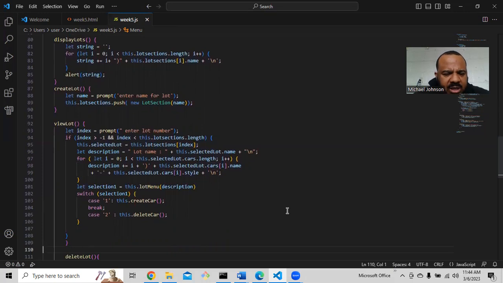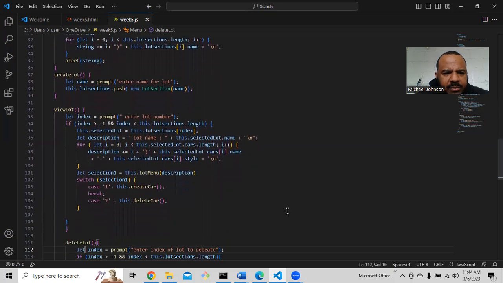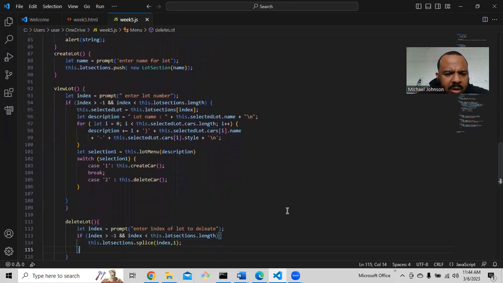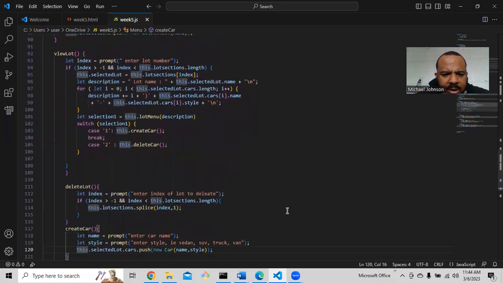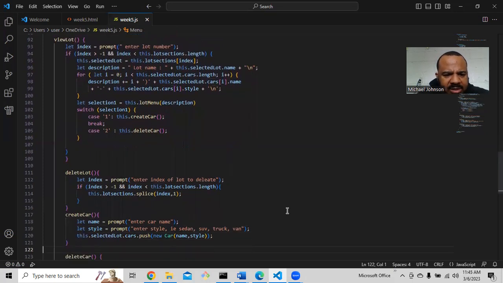We'll have a sub menu after view lots. The sub menu will allow us to create a car and delete a car. The delete lot will take a prompt, enter index of lot to delete. Then we validate that if index is greater than -1 and less than the lot selection length, we take the lot selection and splice it.